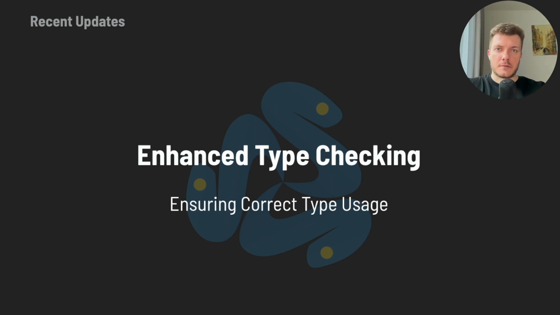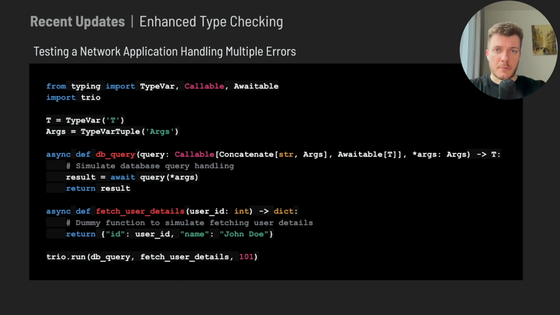Trio's latest update introduces enhanced type checking capabilities, utilizing type-aware tuple across key functions. Trio helps prevent common bugs associated with dynamic typing in asynchronous functions. The inclusion of type-aware tuple allows Trio to perform enhanced type checks on functions like trio.run and nursery.start_soon. By applying these type checks, developers can catch type mismatches early in the development cycle. Consider the implementation of a type-safe asynchronous database query handler. Here we can ensure the function handling the query and its parameter are correctly typed.